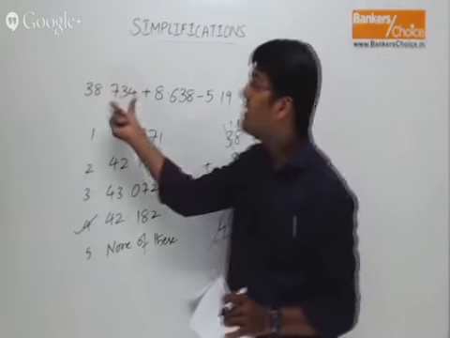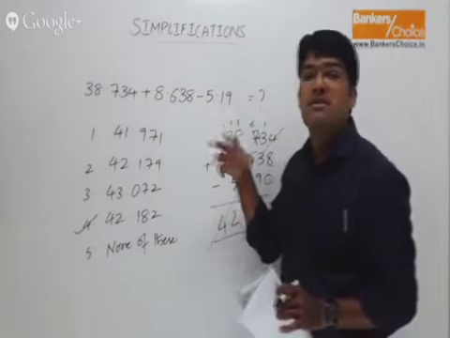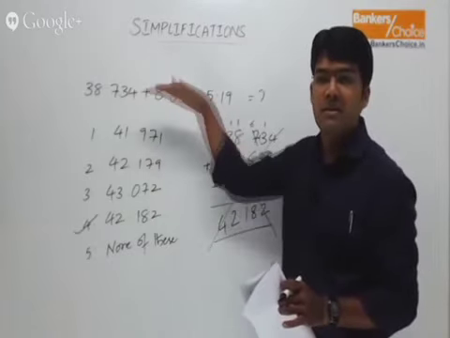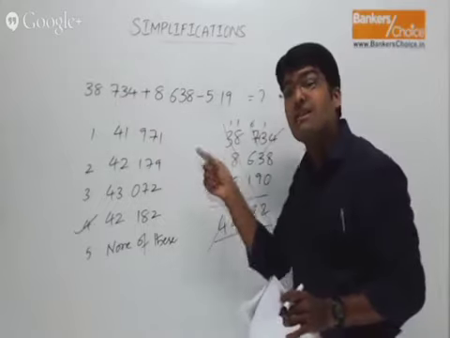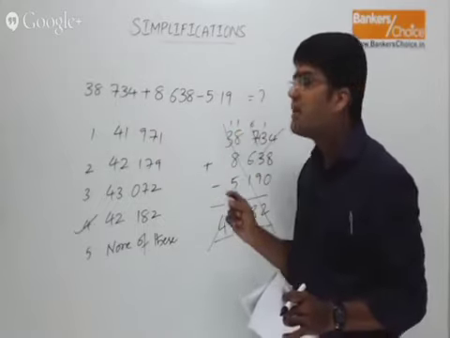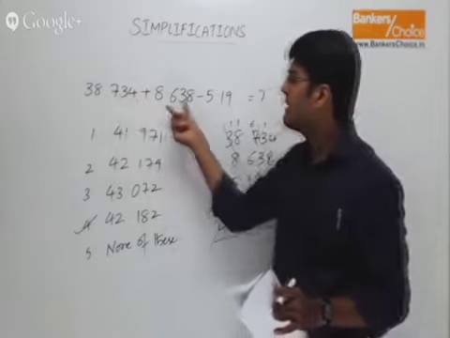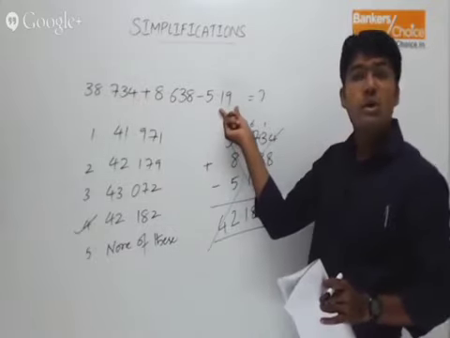Remember, here the numbers are all decimal numbers. These are not integers. These are all decimal numbers. So you have to be careful. The number of digits after the decimal have to be balanced. Here, how many digits do we have? 3. Here we have 3. But in this number, we have got only 2 digits.